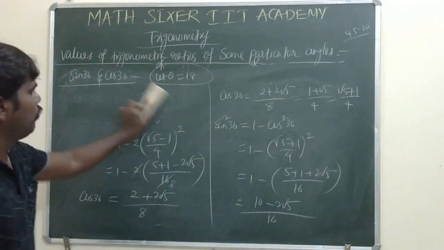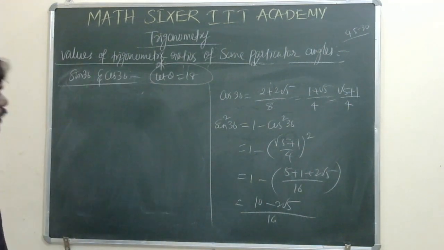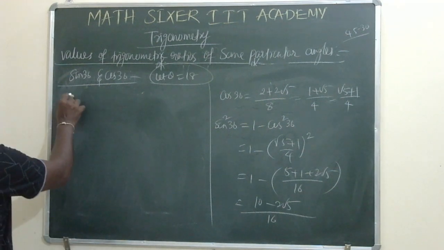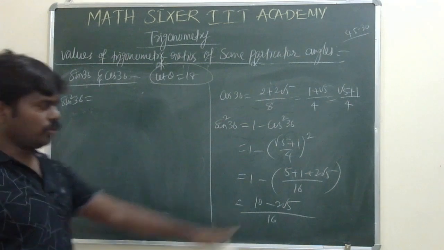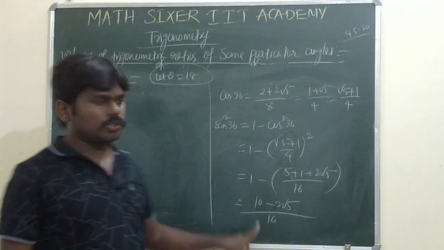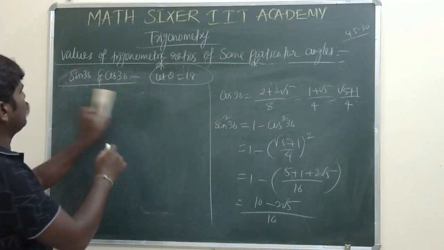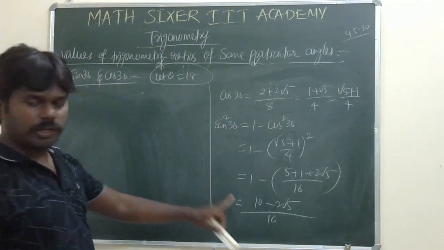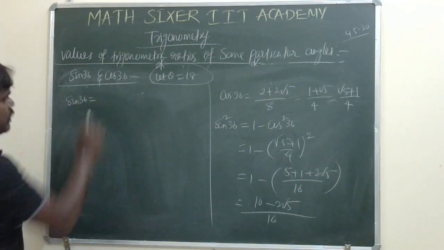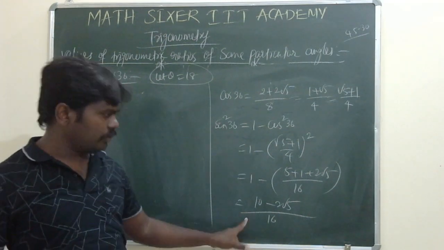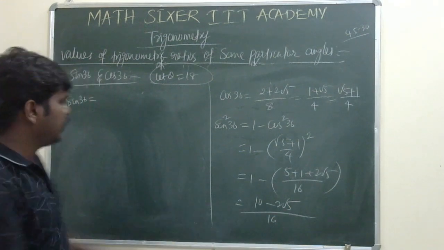Okay, so now when you are simplifying, then you will get here sin square 36 is equal to 10 minus 2 root 5 by 16 we have got here. So after taking 2 common here you will get, or else better to remember easily, here we can write sin 36. Sin square 36 value is this. Sin 36 value we can take simply square on both sides, hence we can write.